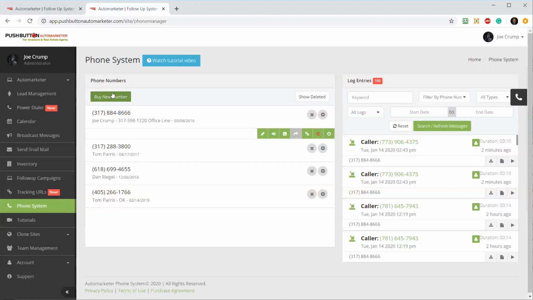It'll also turn that person into a lead in our system, and then we can label that lead as a buyer lead. And then when we send out our broadcast messages to our buyers when we get a new property, we can include them in that text message that sends them a link to the clone site that has the listing page on it that shows the property. So that's part of the process we're doing, and I'm going to show you how those things work in future videos as well.